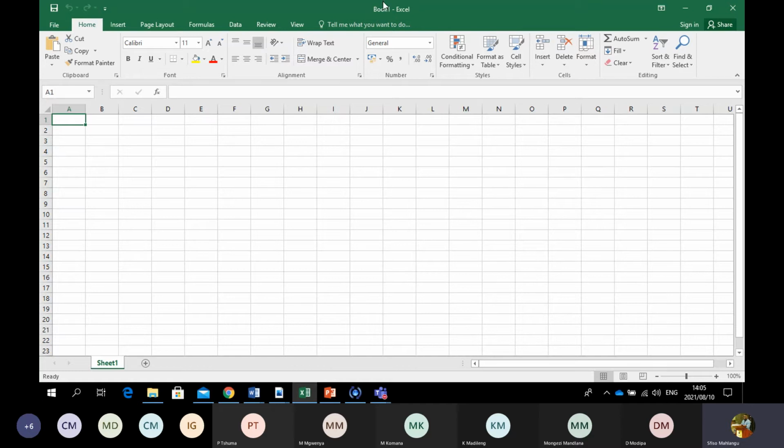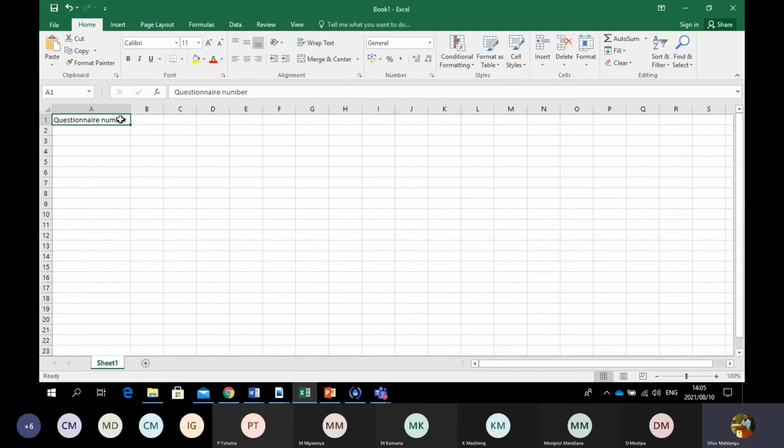Maybe you will have the first column written questionnaire number or respondent number. So this could be the number of respondents that you're going to interview. We know in this case, we're going to interview 450 in the Durban area. So that will be respondent number 1, respondent number 2, up until respondent number 450.